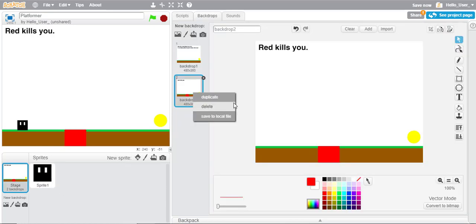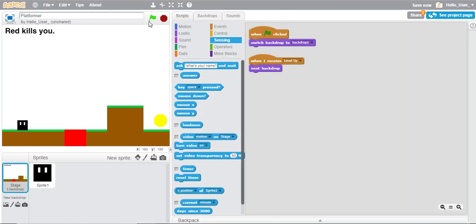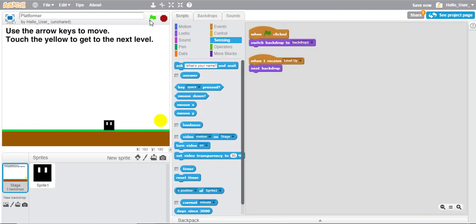And you'll find that if you ever make another mound of dirt, make sure if you make another raised platform, make sure to make it so it raises with brown. Okay. So now we have multiple levels.